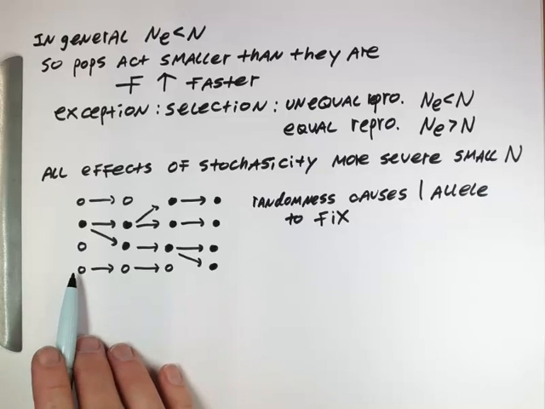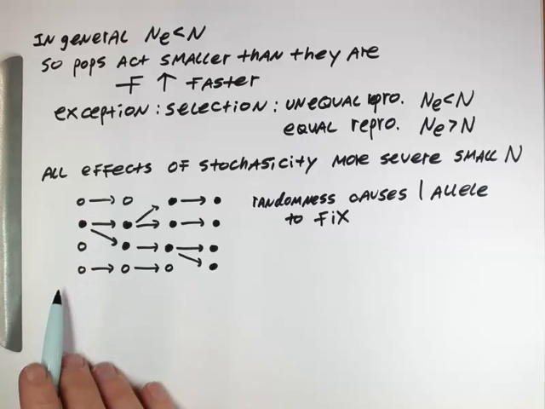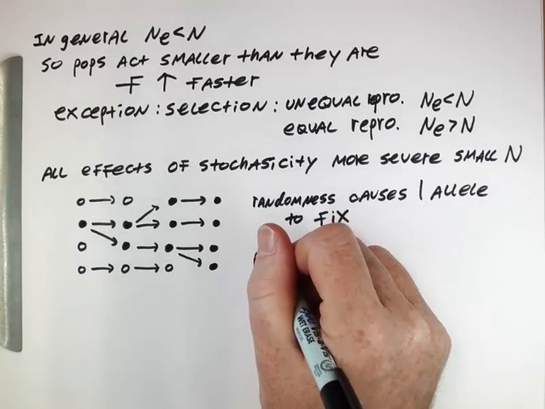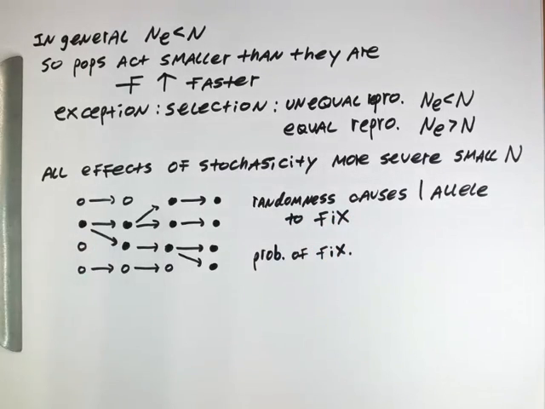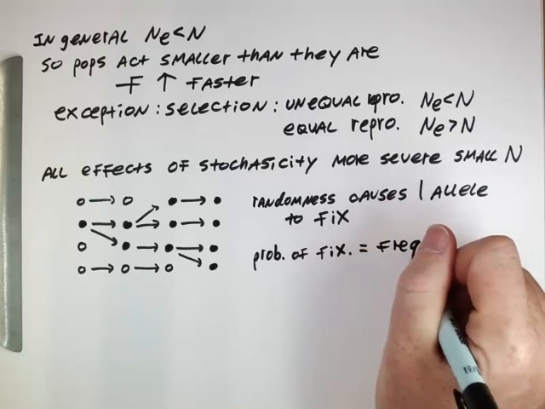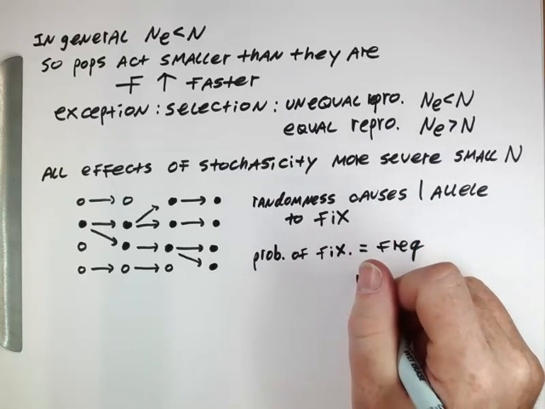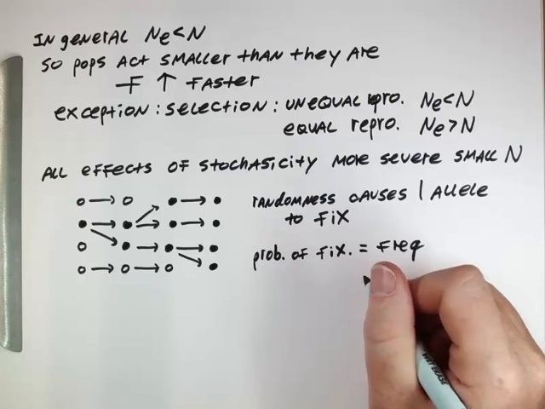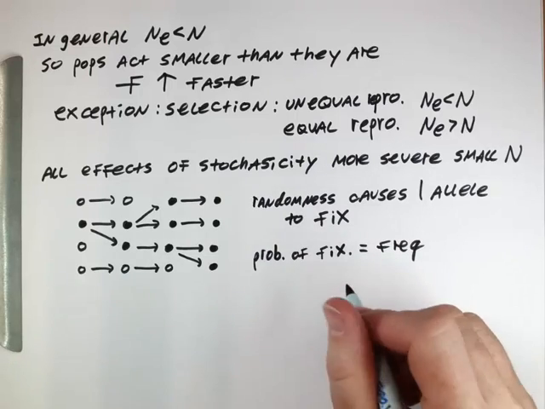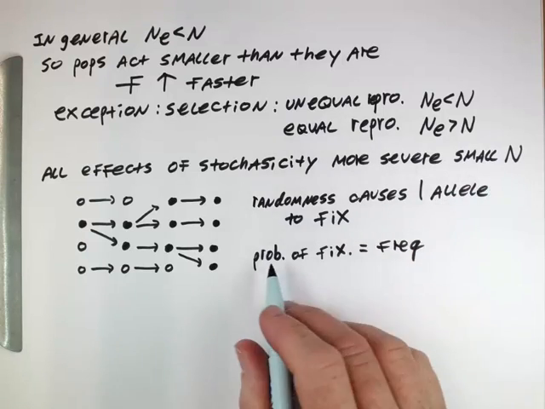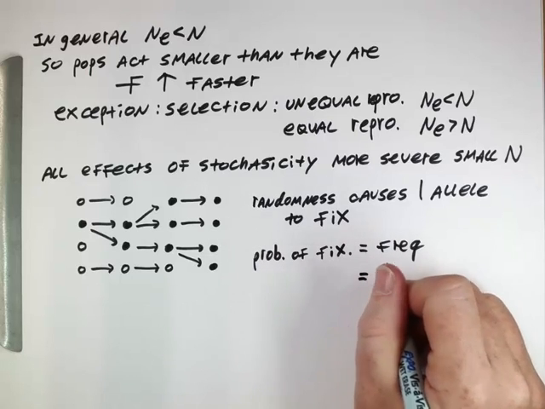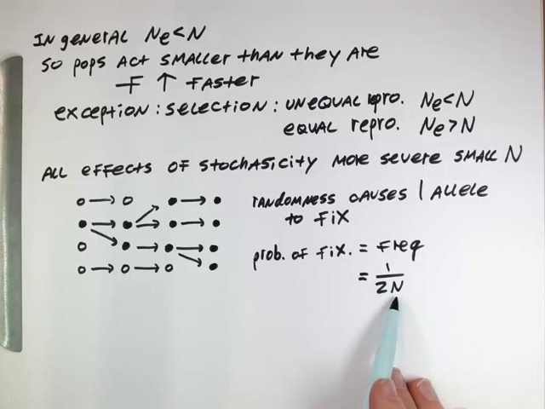Now if we go back to this initial set, if we were to go and pick any of these alleles, what's the probability of them fixing? Well, since they're all kind of equally likely to randomly reproduce and randomly be lost, the probability of fixing would just be equal to whatever the frequency is in the beginning. And so if we think about a population now of individuals, of diploid individuals, if we pick one allele in a population of n individuals, the probability of that allele fixing is 1 over 2n. 2n because that's the number of alleles if you have a diploid population of size n.